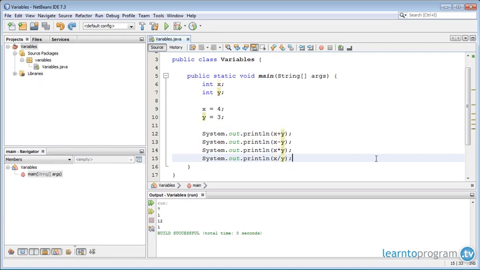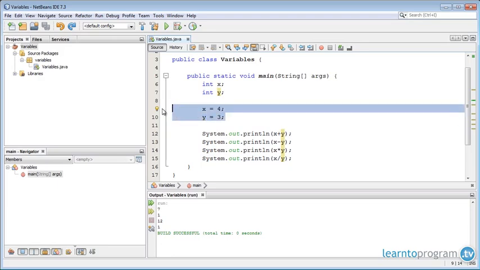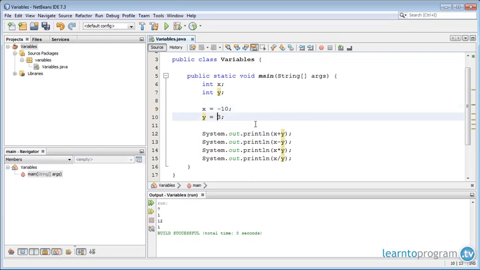Anyway, now that we've set up our print line commands to take integer input instead of explicit numbers, we can modify the behavior of all 4 lines of calculation simply by changing the value of these integer variables. For example, if we wanted our program to run on the inputs -10 and 5, integers can be negative, they just can't have fractional components, all we need to do is change the values we give to our variables on lines 9 and 10. If we run that quickly, we see the expected results.